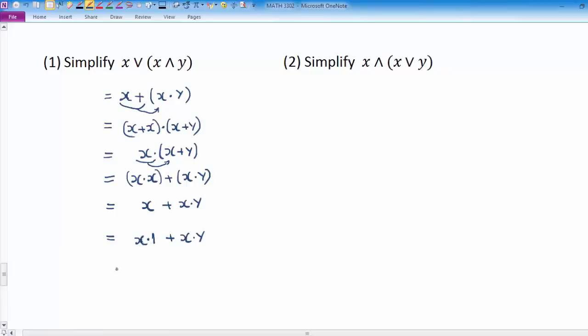Now the reason that I want to do that is because I want to, quote unquote, factor x out. Now in Boolean algebra we don't have that concept of factoring, but this is actually from the distributive property, where we simply are going in the reverse order. We're going backwards into the distributive property. So this expression here comes from x times 1 plus y, or x and, in parentheses, 1 or y.